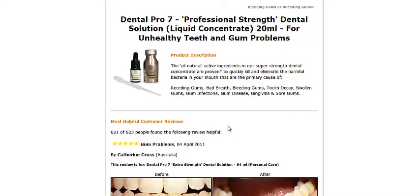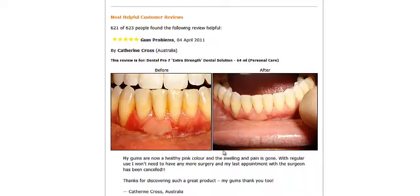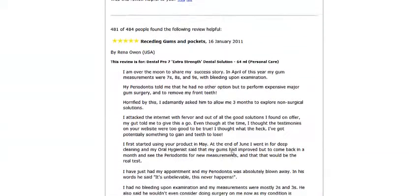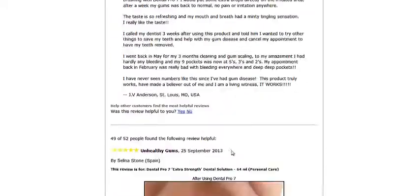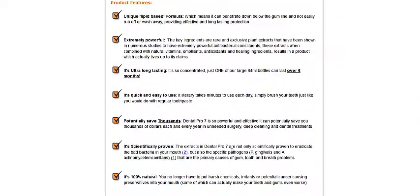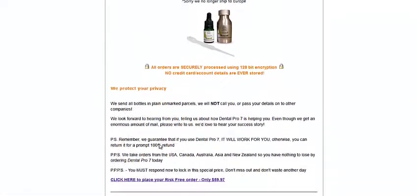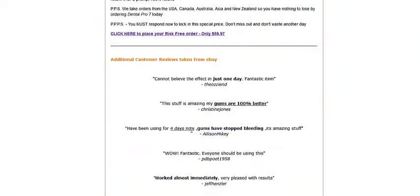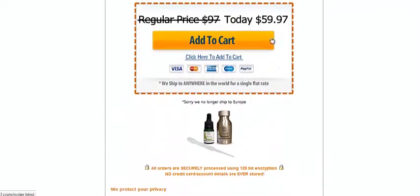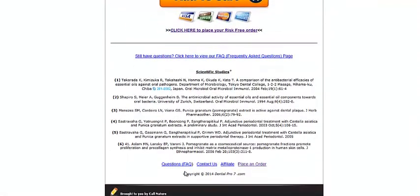This is the actual official page where you'll be able to buy the product from. It's got all sorts of different levels — different payment options, whatever you want to spend. You can see the sort of before and after stuff, which is pretty impressive. Lots of testimonials from lots of different people, which is always good to see. You can order it — it says $59 there. There is a slightly cheaper one and a more expensive one. I did the $59 one — it's plenty because it lasts you for quite a while, and I've just ordered another lot before things ran out.